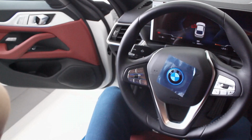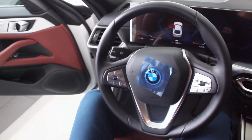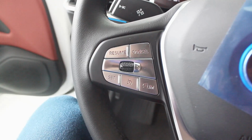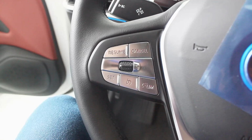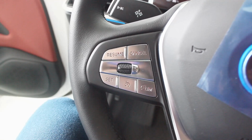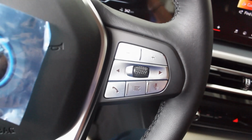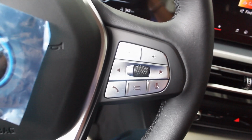And like I didn't mention this during the test drive, but your steering wheel is exactly the same as with the regular BMW models, but for once this one's just a little bit less chunky, feels a little bit better, it's a little bit more durable than usual. And two, you get your cruise control functions on the left side. This is not an adaptive cruise control, by the way, but it has a braking function added for safety purposes. Volume and phone connectivity buttons on the right side.